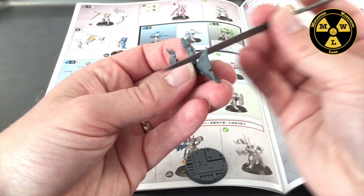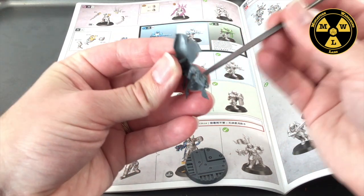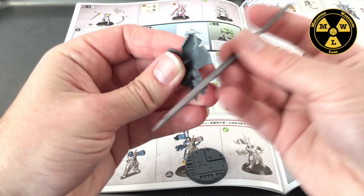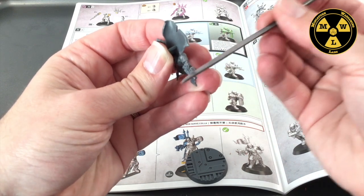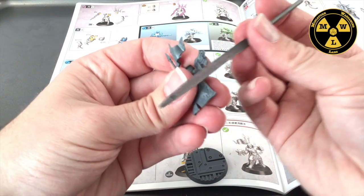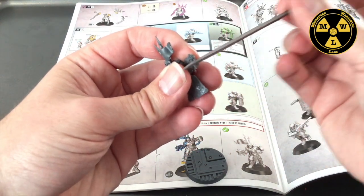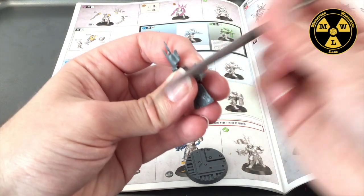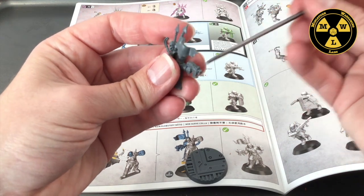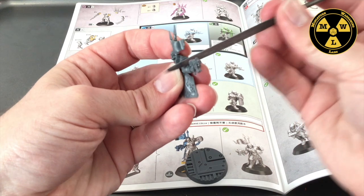There's this little mold line, and I like to shave it down. Some people don't, but I like to use washes, and if you don't file it down, the wash tends to hold in there. So the rule of thumb I have is if getting rid of that line reveals details in the model, smooths the model out for the paint job, do it. If it destroys detail, which you'll have in some of the more intricate models, don't do it.